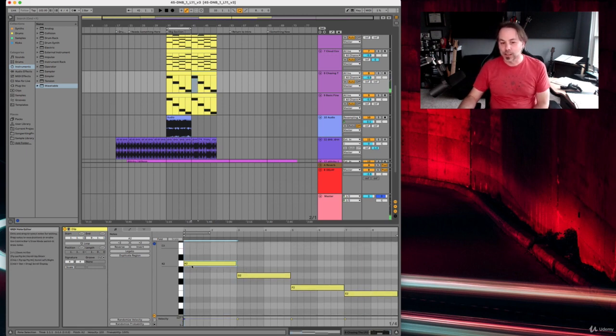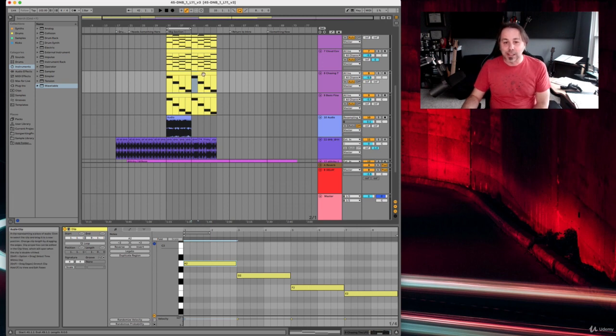So this MIDI clip says play the note A2 for this long and at this volume. Okay? That's all MIDI says. It doesn't say what sound to play, what the timbre of that sound is. I'll talk more about that word in a minute. What the filter settings are, how many oscillators to use. I'll talk more about that in a minute too. It doesn't say anything about what it actually sounds like. It only says what note to play, how long, and how loud. So that's what's in our MIDI clip.